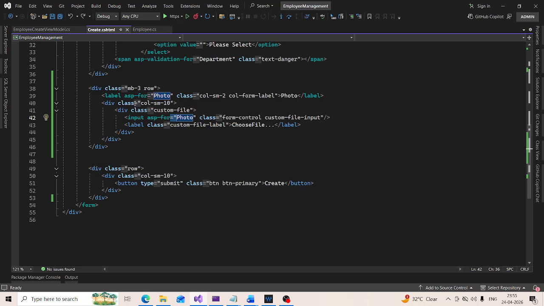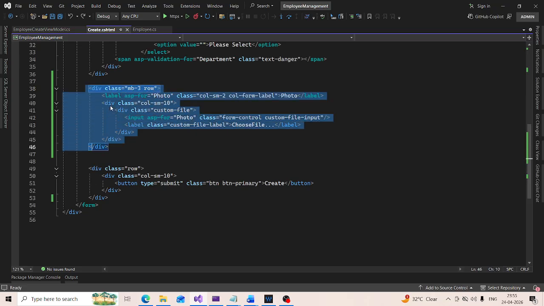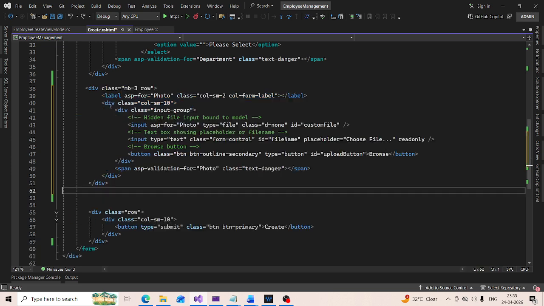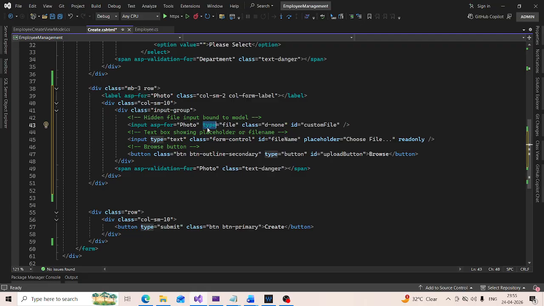So now update this code with Bootstrap 5. The type file ensures the browse button appears.